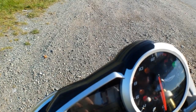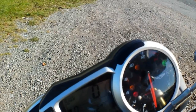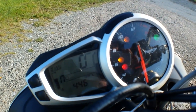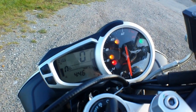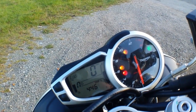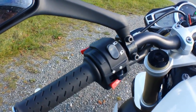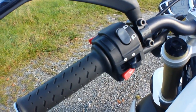There we go. Cute little blue light. So the blue light is there to show you when to change gear, and you can adjust that actually, so you can dictate when it tells you to change gear. It's a bit gimmicky, you're not really going to be looking down there, hopefully not anyway. Ideally you want to be looking at the road and where you're going. Rev gauge, so 13 I guess, red line, 11,000 for peak horsepower. And I'll tell you how it feels at peak. Got lights on this side, pass light on the top there obviously, indicators and horn.